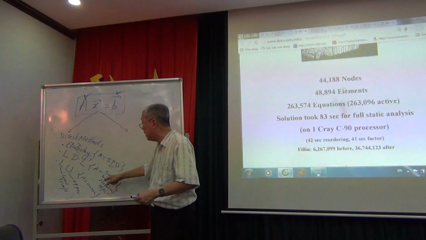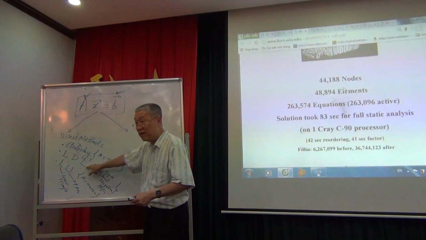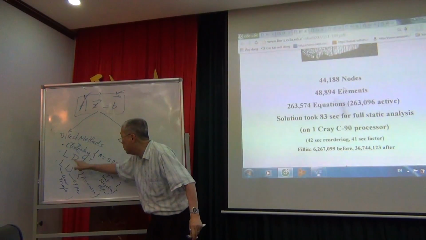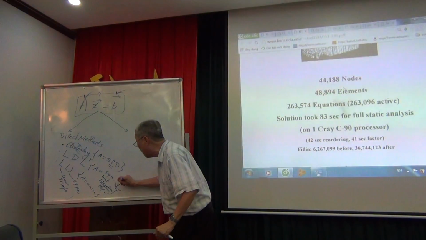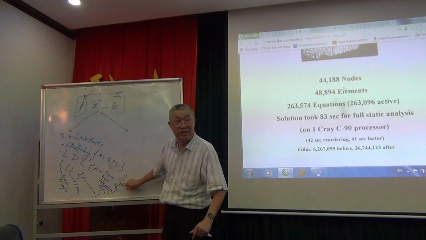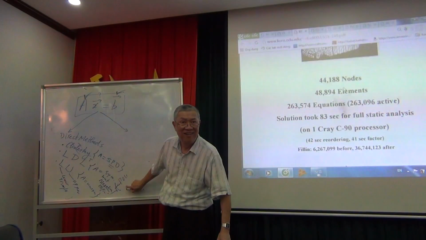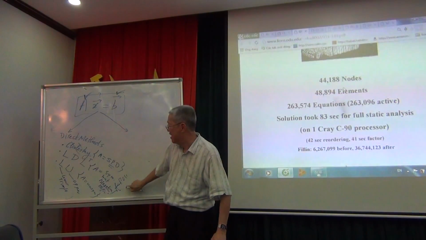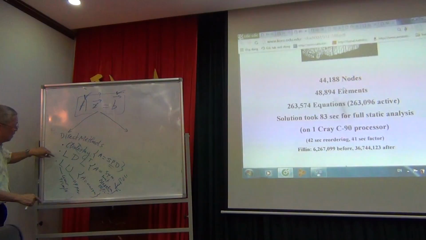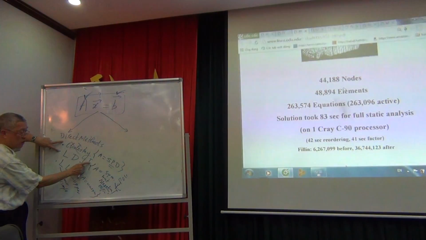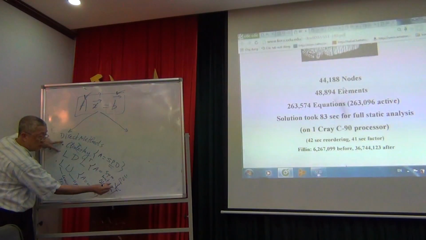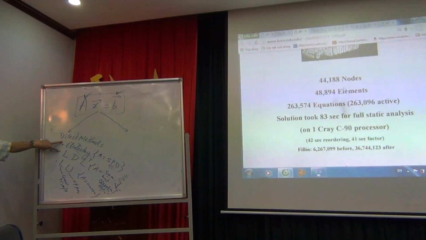If your matrix is negative definite, I can use this one. Oh, by the way, the LDL transpose algorithm can handle both negative as well as positive. So this is more general. Do you understand? Now, let me ask you this. Between these two, remember, the LDL transpose method can handle both negative and positive, okay? Can you tell me which method costs more?